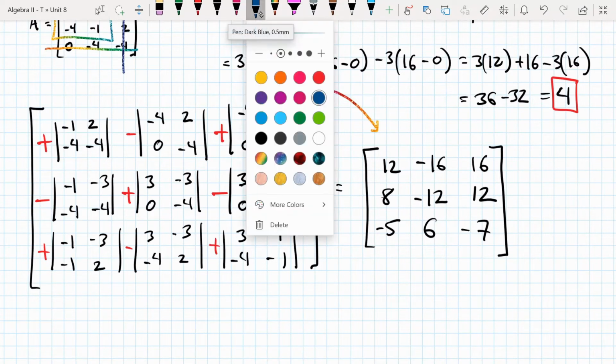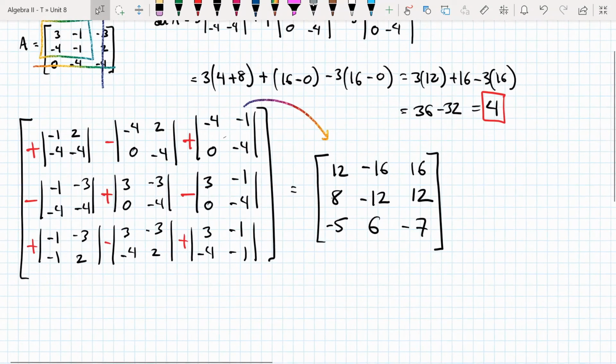Okay, so we're almost done, but we need to do a couple more things. What we're going to do here is take this diagonal and switch the location of all of the numbers. We're essentially going to reflect this matrix over this diagonal. So the numbers in the diagonal are going to stay the same, but for example, the -5 and the 16 are going to switch. And the 8 and the positive 6, and the 8 and the -16 are also going to switch.